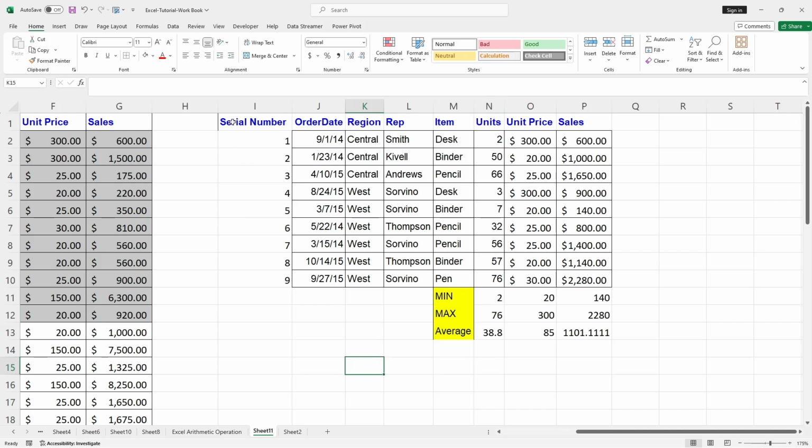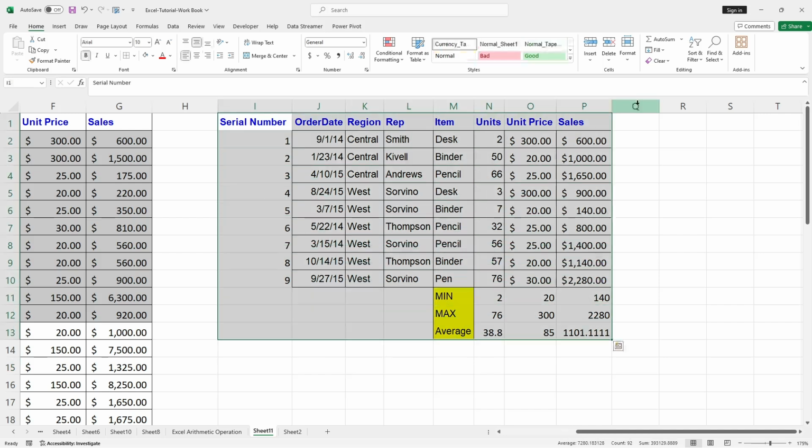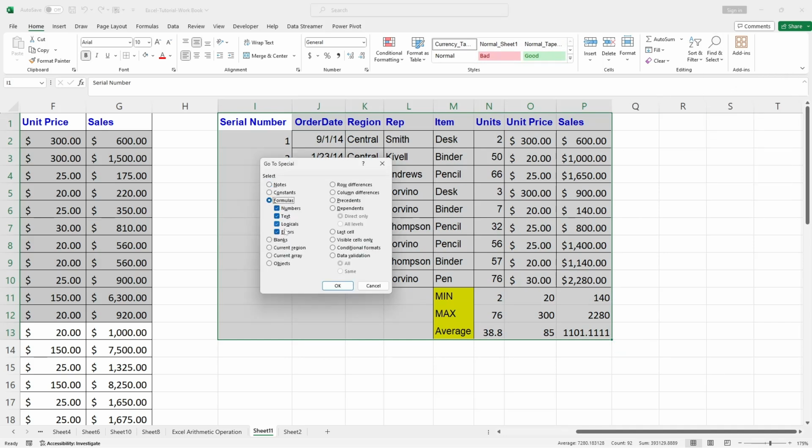So if I select the range of the cells and click on Find and select, go to Special, select the formulas, you disable logical and errors and select only these two. You need to go to Home and then Find and select and click on Go to Special, then select Formulas. You select these two options. You will see wherever the cells are using the formula, it will be highlighted. If I click OK, the cells which contain the formula get highlighted.